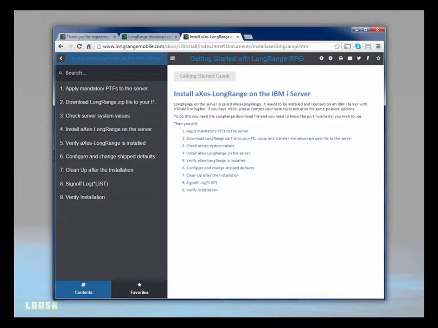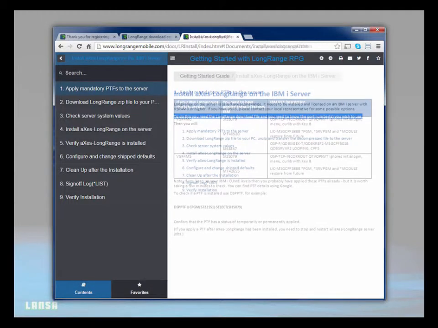The instructions indicate we need 2 things before we begin. First, download the LongRange file, which we've done already. And second, choose a port number to use for our LongRange app. Since LongRange's default port is 80, you need to speak with your networking person to see if port 80 is already in use. If not, we'll use port 80. Otherwise, ask for a usable port. For this exercise, we will use 2110, but you can use any port number you wish. Once you've nominated a port number, write it down and continue with the installation.